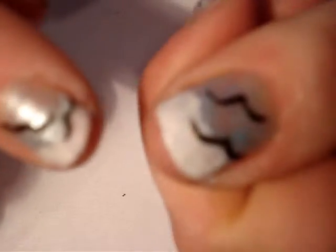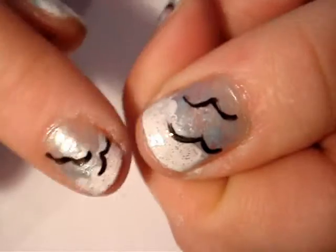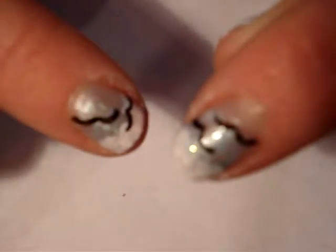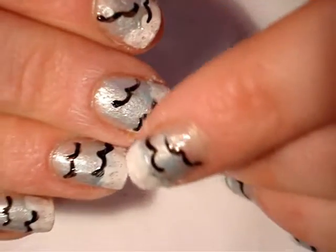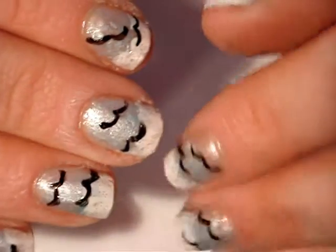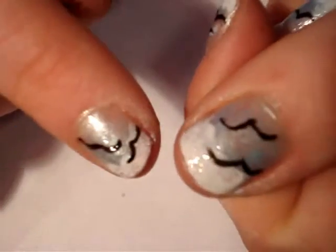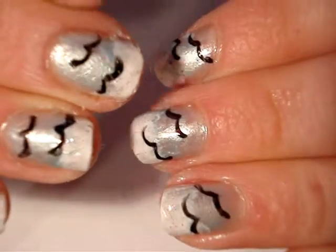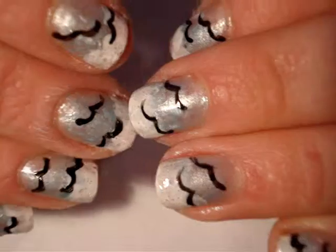I also wanted to let you know that I chipped a couple of my nails this week, so they're pretty short. They're a lot shorter than my other fingernails. I know it probably looks funny when you see them all together, but I wasn't going to cut the rest of them down because I don't like my nails short. I just want to let you know that obviously the design works on short nails too. You don't have to have long nails to do it. You just have to make the shading go quicker.